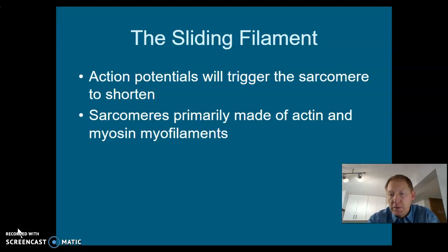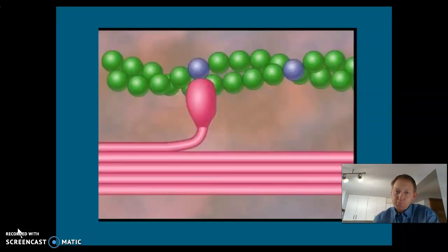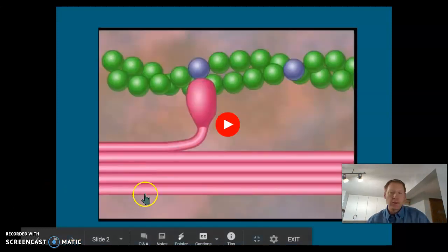So when an action potential reaches a muscle, and again, that's through a motor neuron, it's going all down the axon, we go through the neuromuscular junction, and when we get across that neuromuscular junction, we are actually sending an action potential across the sarcolemma, which is another name for the membrane that surrounds the muscle cell. So those sarcomeres are the individual units within those muscle cells that are actually going to contract. And so we're going to make the actin and myosin work the way that they're supposed to so that they actually contract. So here is a little video that I'm going to show you.